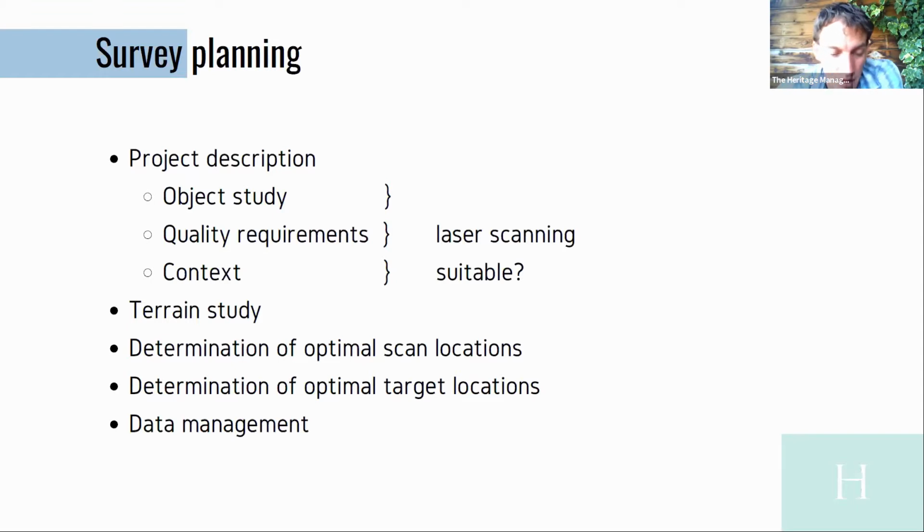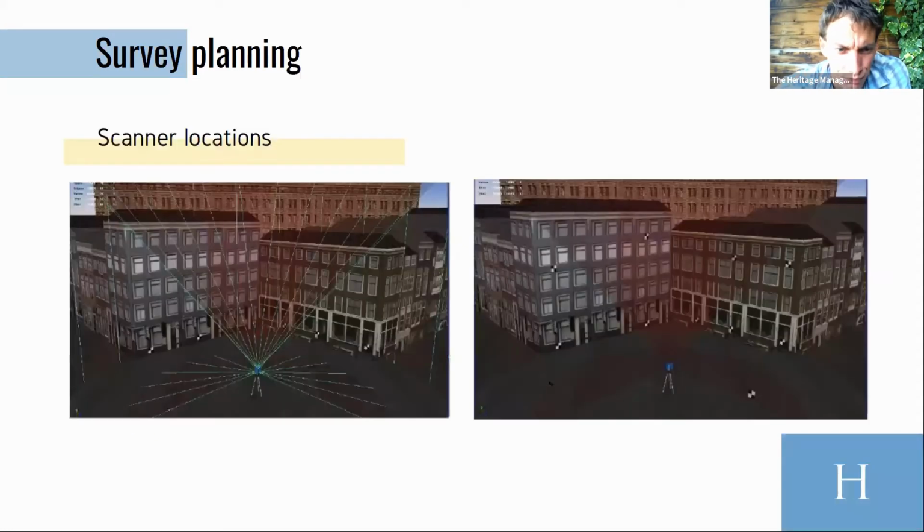And then after data acquisition, you also have to work on your data management. But actually, it is also a good idea to think about this topic of data management beforehand, to know, okay, I have my laser scanner, where will I store all my data? Do I have a data management system? What about data filing or file naming, that you have that straight beforehand?